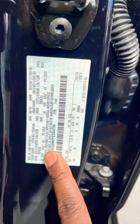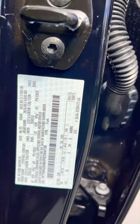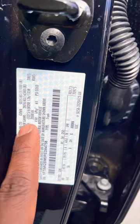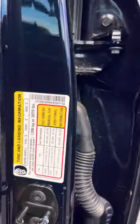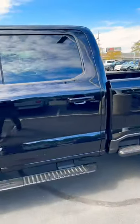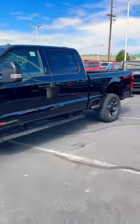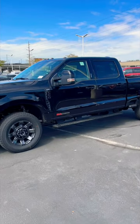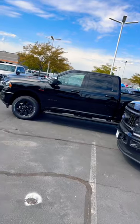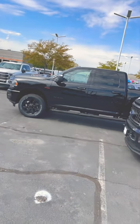Ford did increase some of the numbers on the sticker: 6,340-pound rear rating, slightly higher than Ram. They increased the gross vehicle weight rating to 11,100 pounds, which gives this truck 3,078 pounds of payload. Even though Ram does not use an aluminum body like Ford, Ford just has such a big towing and payload capacity for their trucks, which means you can do more with these compared to the Ram. Ram is a great towing truck, but if you want to stay within your limits, it's a problem.